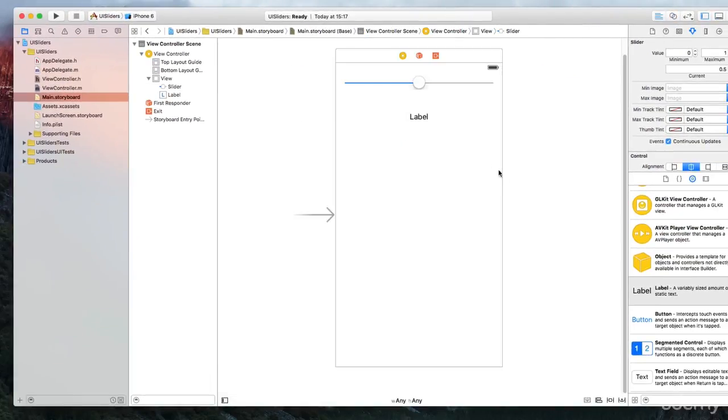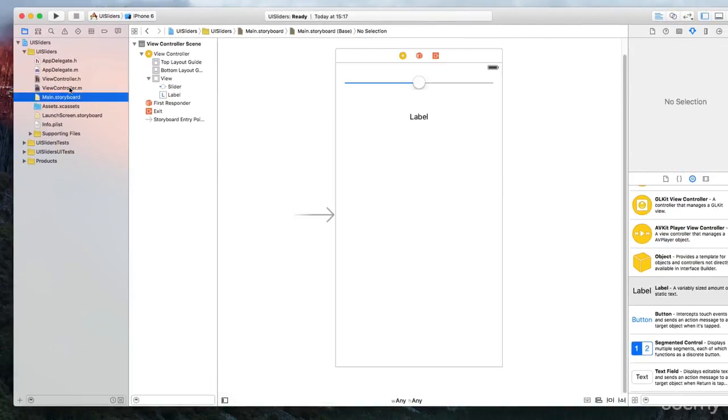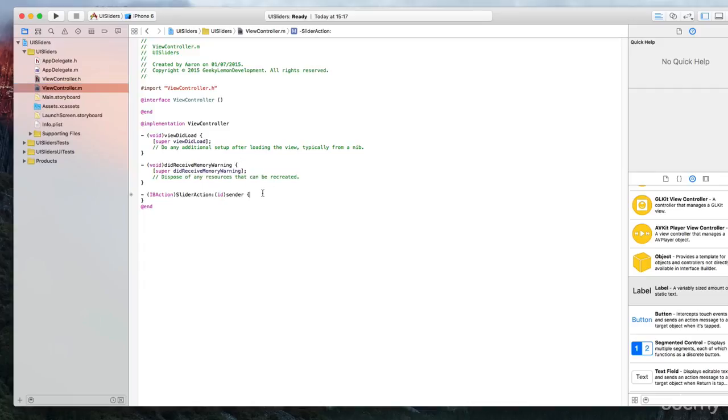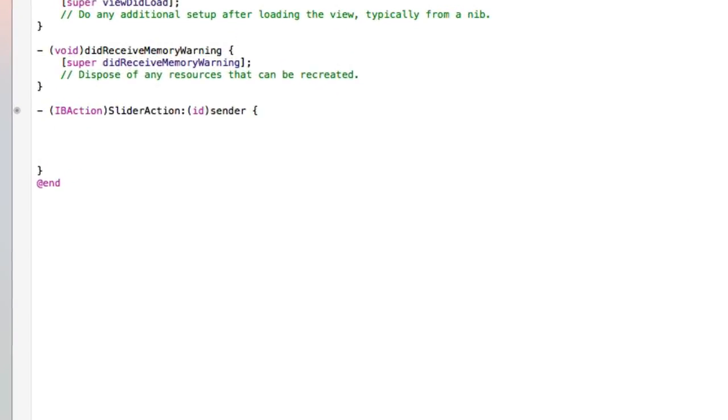Okay, so before we come back to our interface, we're going to jump straight into our viewcontroller.m. And within our slider, we're going to write the code to show you how it's going to work. So we've changed the font of labels previously before when we learnt about text properties earlier in the course.